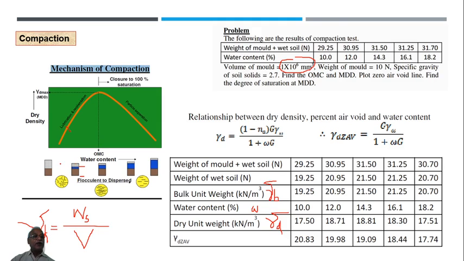Now what I am trying to tell you is, here there is a reduction in the volume, but the weight of solids remains the same. But one more thing that is getting added here is, suppose this air is completely removed and with this much water only it is fully saturated, in the sense no air voids are there. If you make the percentage of air voids 0, then this becomes 1 and this becomes G gamma W divided by 1 plus WG. So that's why it is called the zero air void line, gamma D of the zero air void line.